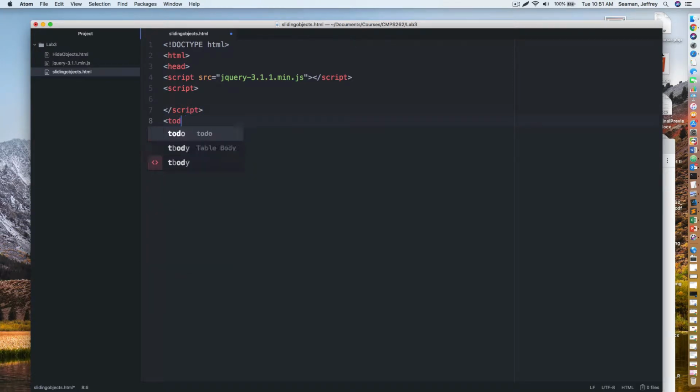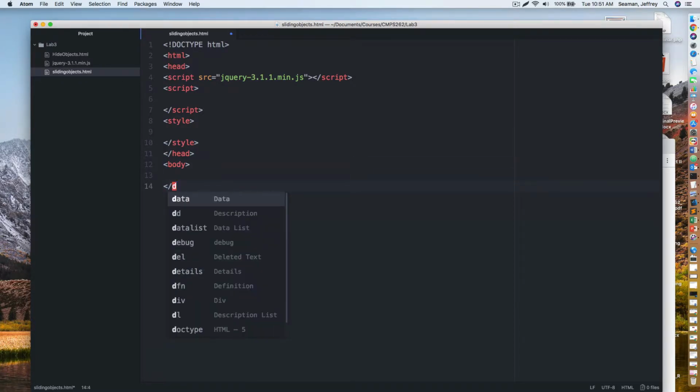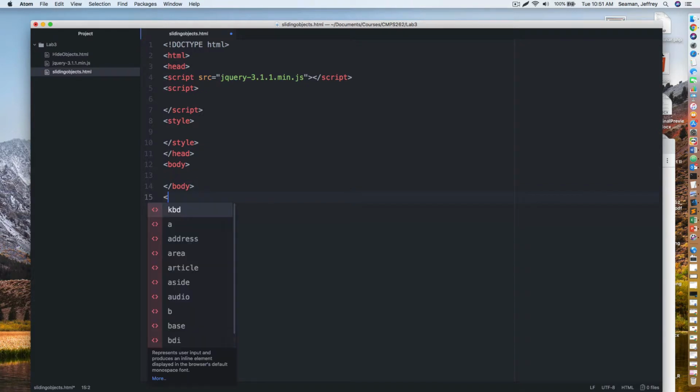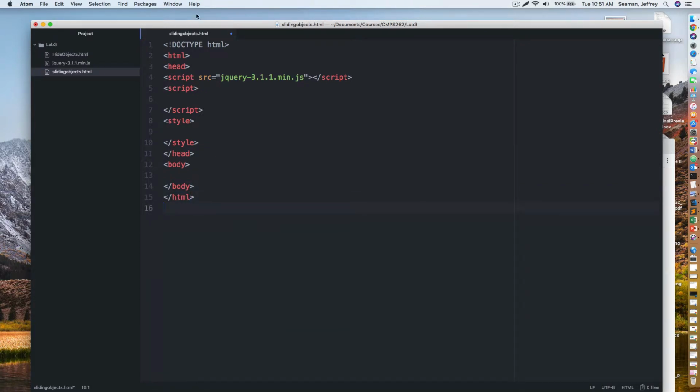We're going to have a style that we're going to put inside here, and I'll just empty it out right here. And then we're going to have our heading, and then we're going to have a body down here as well. So we'll have a body. We're just doing the shell of it right now. And then we'll have a body ending, and then we'll have HTML ending. Perfect. All right, so that is the start of it. We have our shell set up. We can go ahead and at least start our HTML aspect of it, and then we'll go out and see what we got.